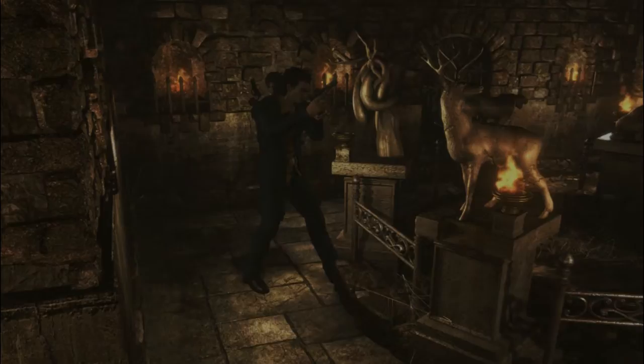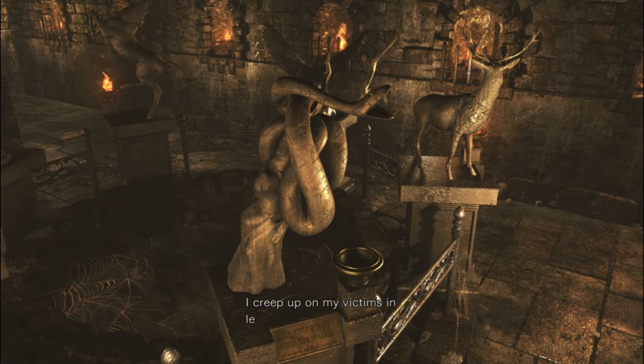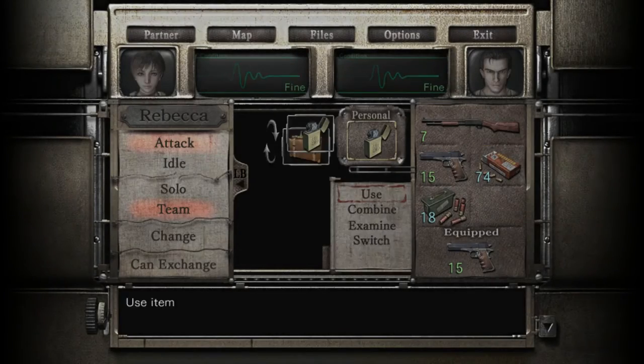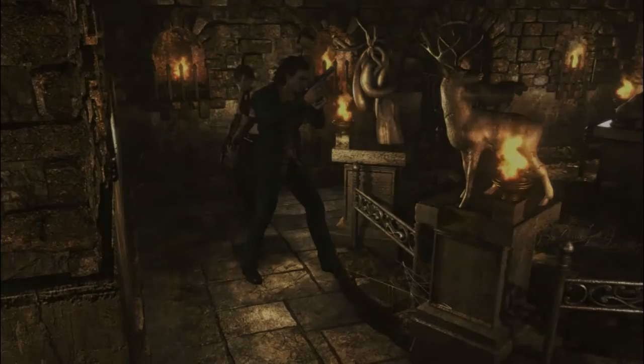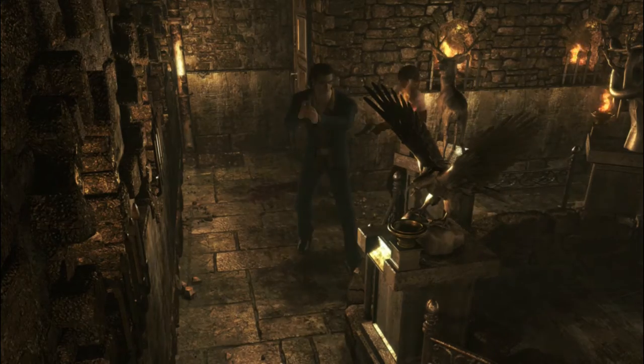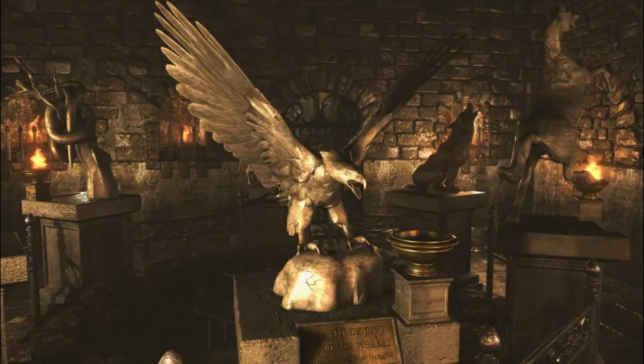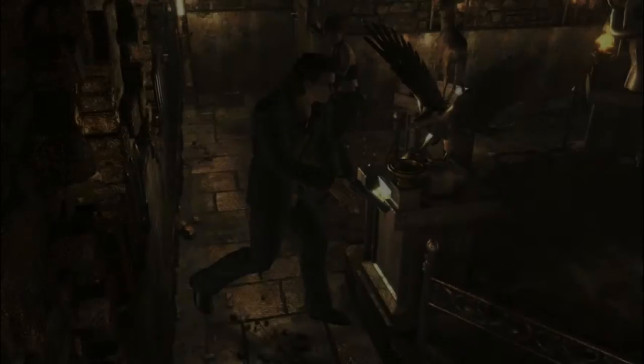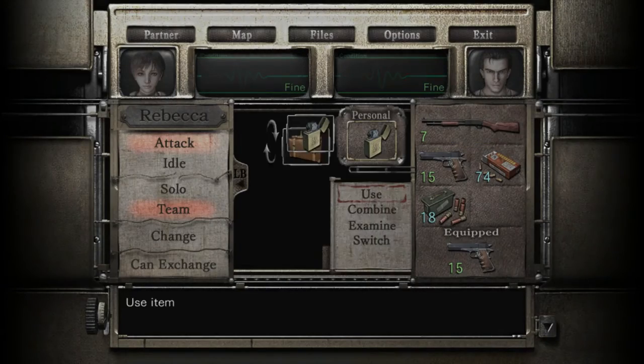So if you're wondering what takes down a lion, something that fights a little dirty. I creep up on my victims in legless silence and conquer even the mightiest kings with my poison. His poison and his cardboard box. But anyway, set the snake on fire. Bet Liquid wishes he could do that. I dance freely through the air, capturing a legless prey. Which brings us to our final creature, the eagle.